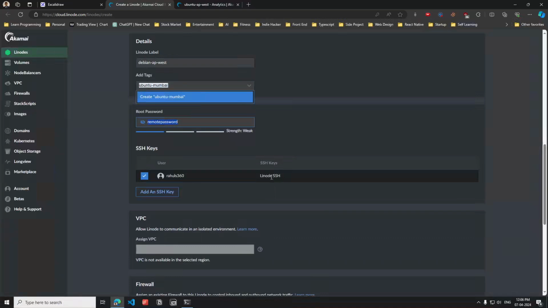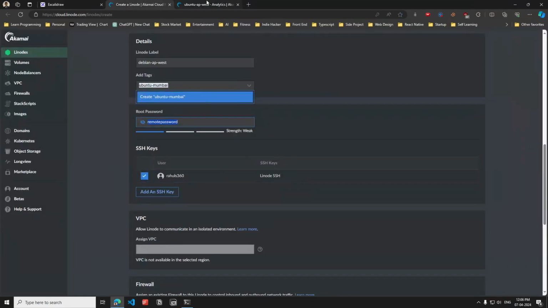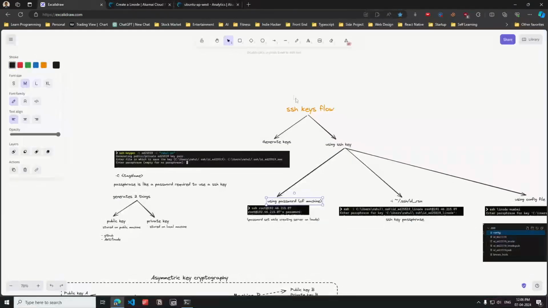I would also add SSH keys. Using SSH keys is a different way of authentication. Using a password is another way of authentication. I've explained it here. So you see here, to use the SSH key, there are three ways, right? One is, let's say you actually enter the password which is entered here. That is one approach. Second approach is where you actually just give it the path of your SSH key which you have added here, and that's how it will ask you the passphrase. I will come to this part. Let's go into this part in detail first.